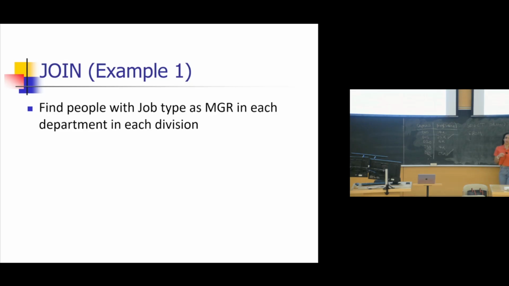In each department and division, so we also want the department and the division, right? So these are what we want. The first three are in the staff table, but division is not in the staff table, so you have to add the organization table here, right? So now we have staff, organization. So we are basically joining tables because we are selecting from two tables. At this point, I would definitely expect you to also write the next line, right? So this was easy, you have to be able to write.